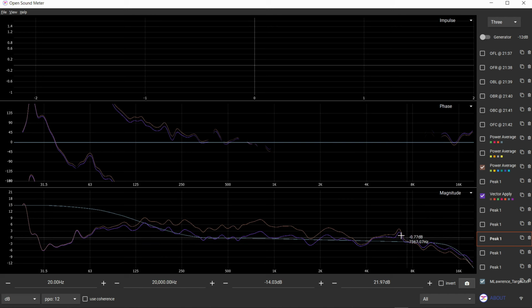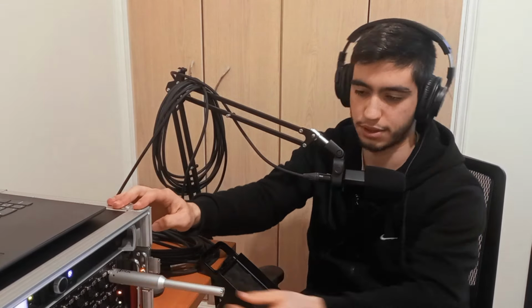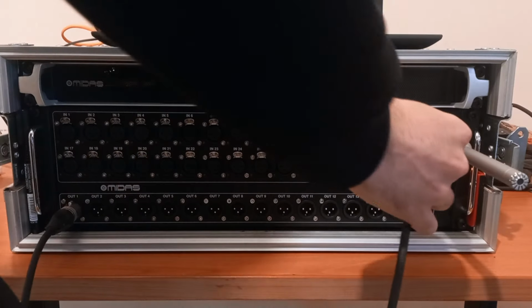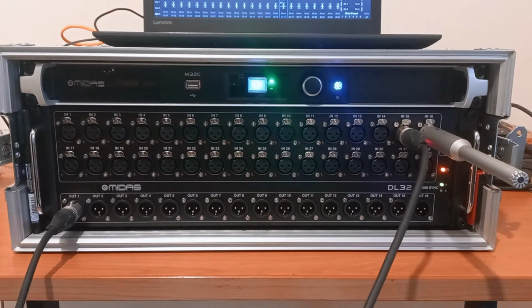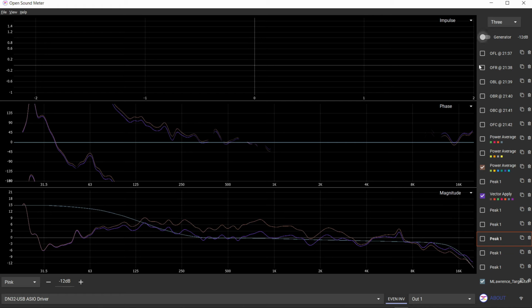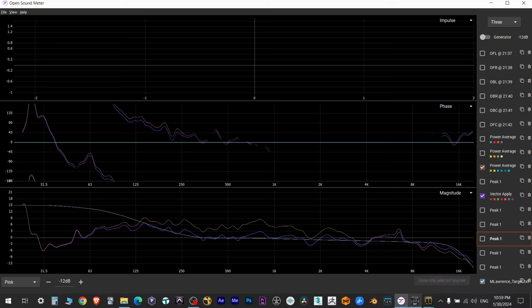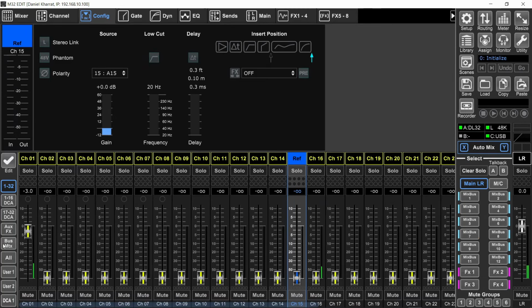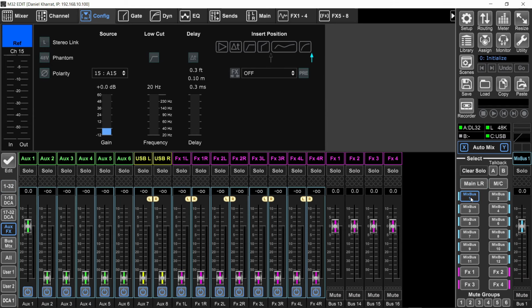So this is a tool to help you. You still have to listen. You still have to have common sense. Now, the method I showed you works on the M32 and also on the MR18. To recap, plug your measurement microphone into an input, plug a cable into one of the outputs, and plug that cable into another input, and that will be your reference. Then from Open Sound Meter, send the signal generator to USB 1 and receive that signal on Aux 1, then send that aux to a mix bus. The output of that mix bus is the output you take the sound from and send back into an input to be the reference.